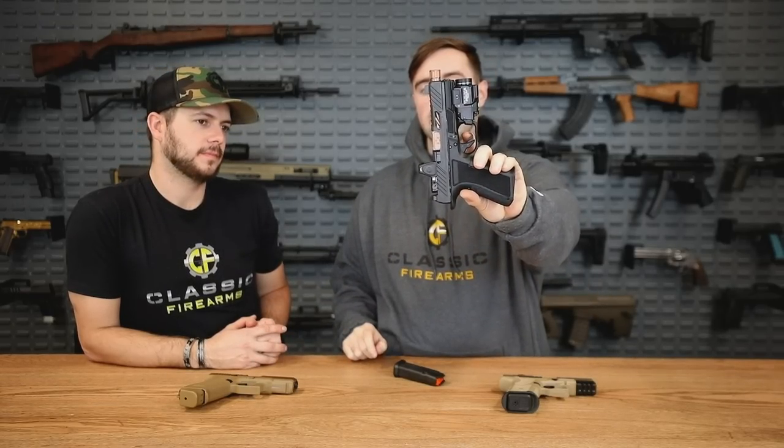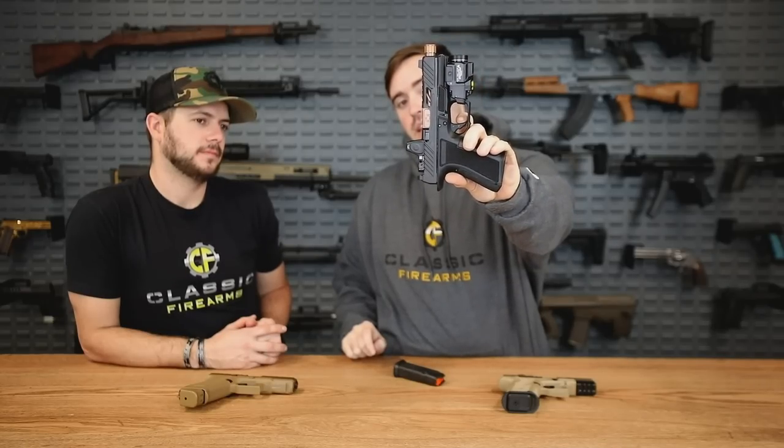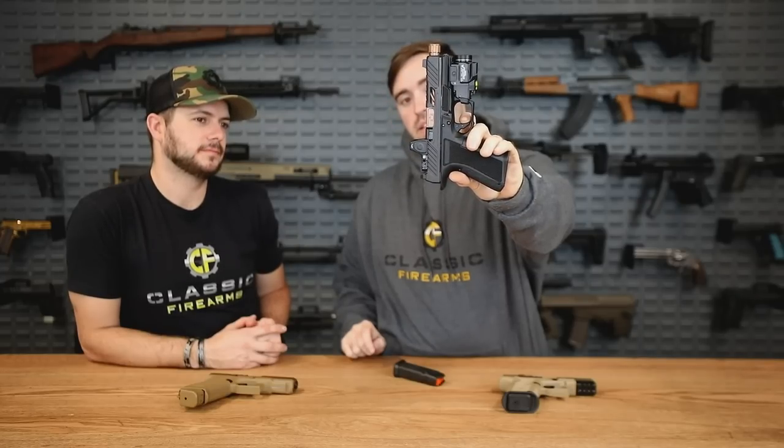I like them a lot, especially the price point these things come in at. This is kind of like lowest price to middle price to highest price. If you're going to send off a Glock to get work done to make it look like this anyway, you can essentially buy it from the factory like this. It has a nice flared magwell. These have a really nice trigger — it's interesting that these have a smaller safety mechanism compared to the traditional Glock. You can see the trigger coming down, a little bit of take-up, and then that's the wall — it barely moves, a little bit of pressure, and then it breaks. Super short reset. Definitely a fan of that trigger.